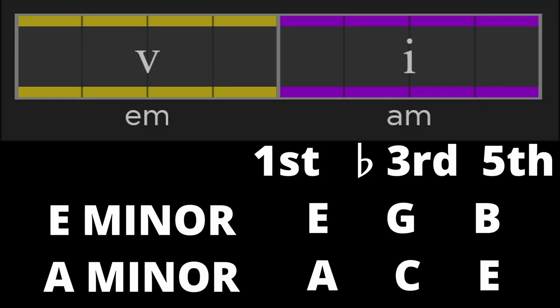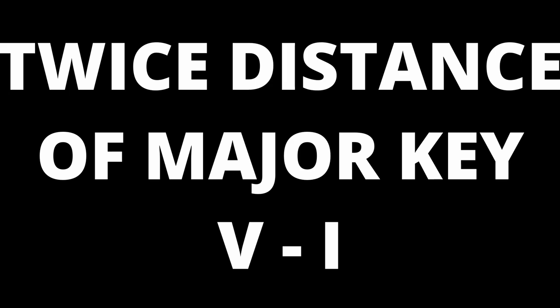Now let's do the same again in the key of A minor. The 5 chord is E minor. The E minor chord has the notes E, G and B. The middle note is now called a flat or minor third note, and in the E minor chord it is G. We've got links in the description if you'd like to learn more about chord construction. The G note is a whole step or tone away from the root or tonic of the 1 chord A minor. So we are twice the distance away from the tonic as we were in C major. This is why the sense of cadence is much weaker. The minor third note isn't demanding we move to the tonic as strongly as the third note did.